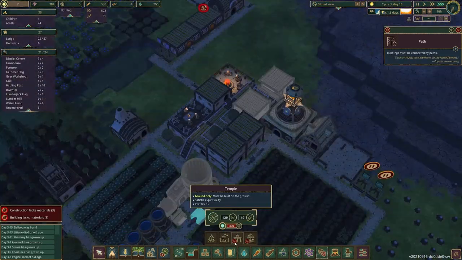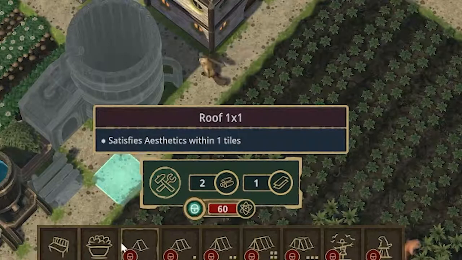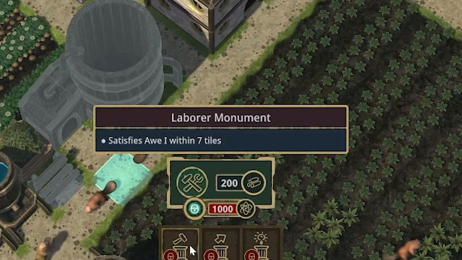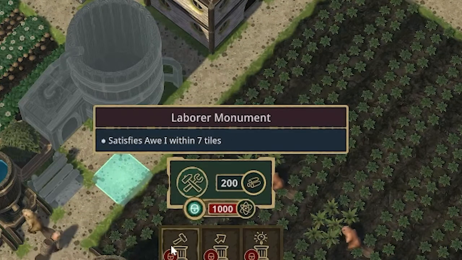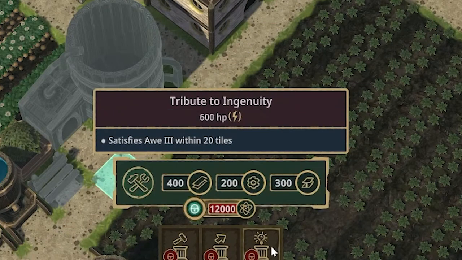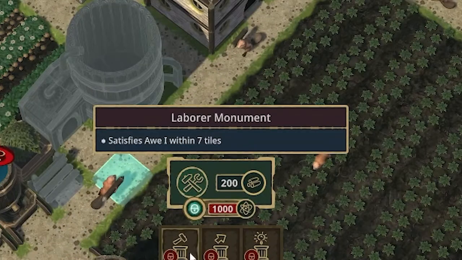What gives fun? Carousel. Uses 400 spirituality at a temple. Yeah, those are all aesthetics. Monuments, or just all. They do it over a wide area: 7 tiles, 10 tiles, 20 tiles. You need 300 iron for that. Dang. And it uses power.